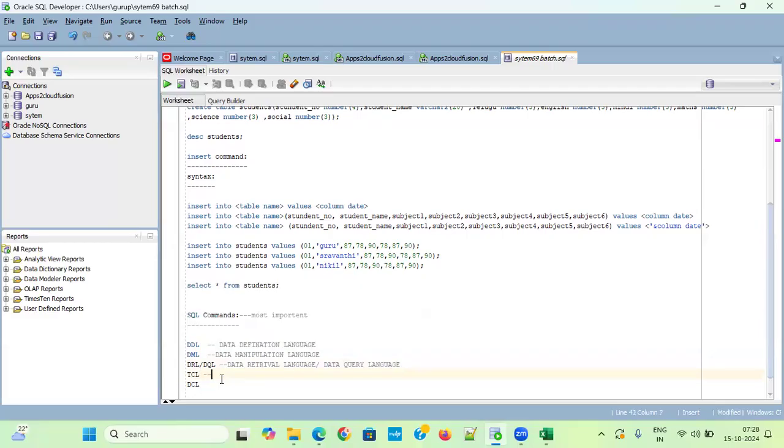TCL stands for transaction control language. DCL stands for data control language.